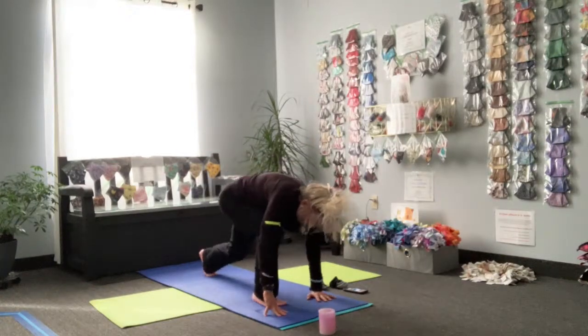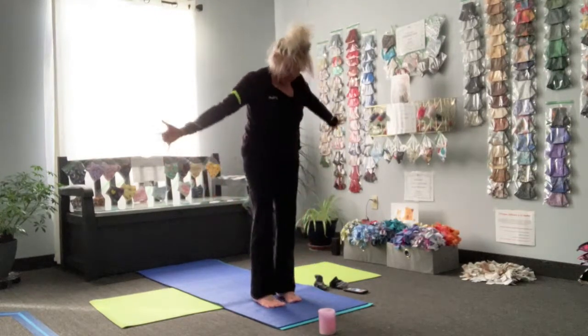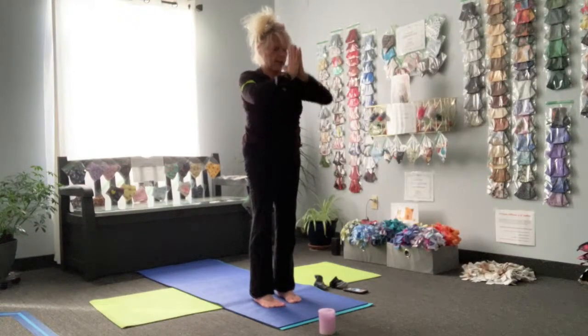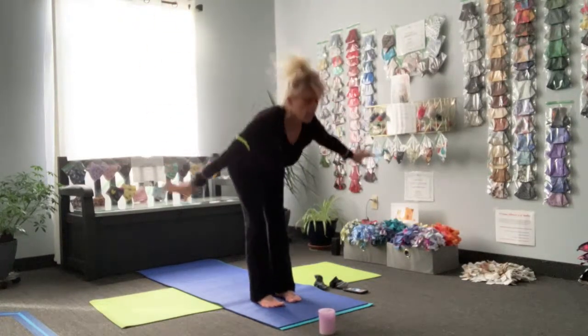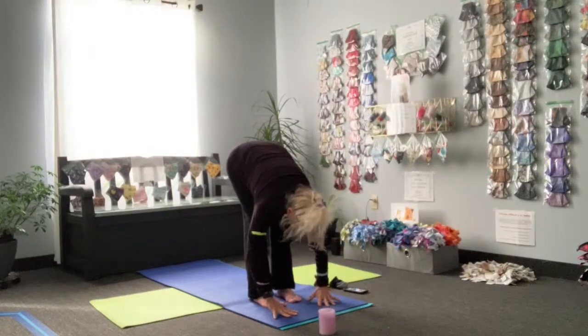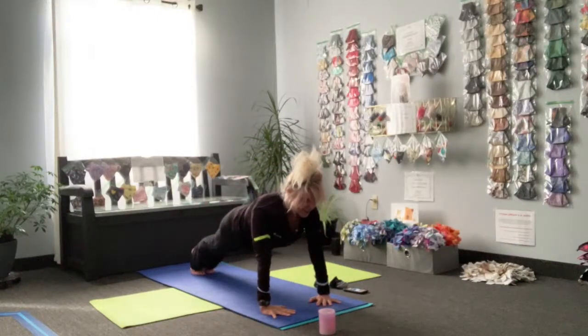Right foot forward, left foot forward, toes and heels out, inhale, rolling up. Reach high, touch the sky. Exhale to your heart. Inhale again to the sky. Exhale, pull forward. Inhale, look out. Exhale, sink deeper. Left foot back, right foot back, holding plank.